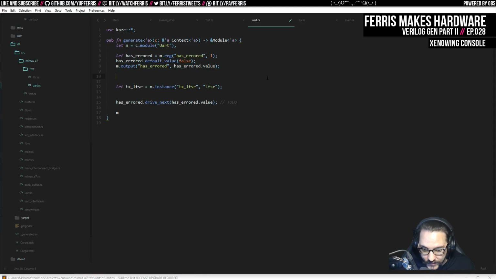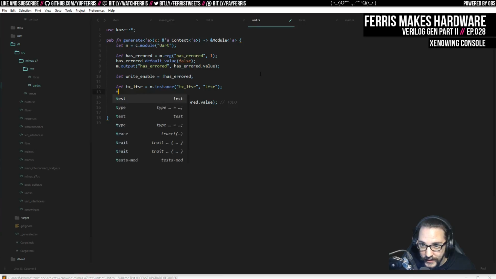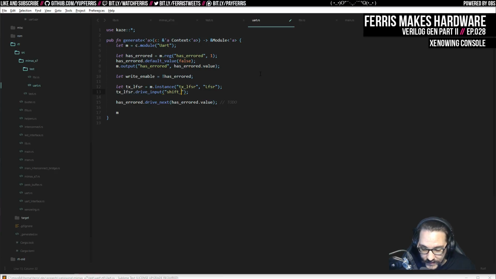So first thing we're going to do is let write enable. It's going to be not has errored. So if we haven't errored, we're going to continue writing. And that's important because for this LFSR, we need to drive its input. And in this case, we can do shift enable for whether or not it's going to generate the next value.